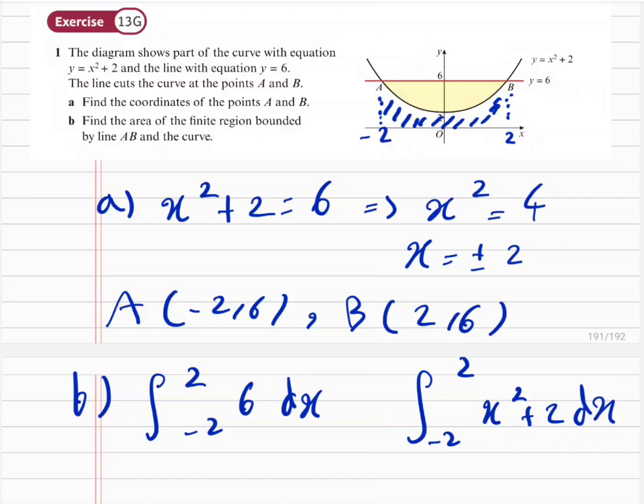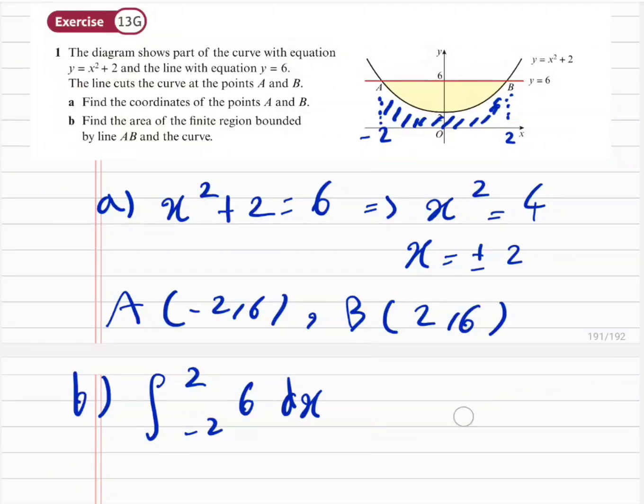So what we do instead is that we want to find the area of the white region, and subtract that from the area of the part that is beneath 6, because 6 is going to give us the area of the whole shape which looks like a rectangle. That gives us the total area, but we only want the yellow region. The curve is going to give us the area of the part that we don't want. So we can simply take that away from the total to get the area of the yellow region.